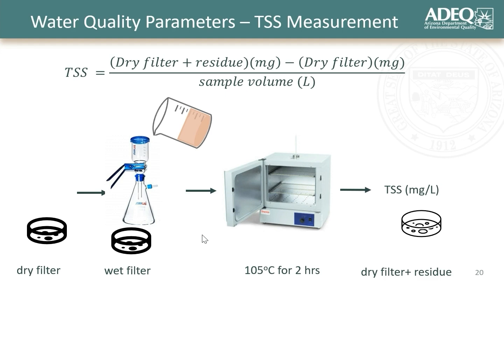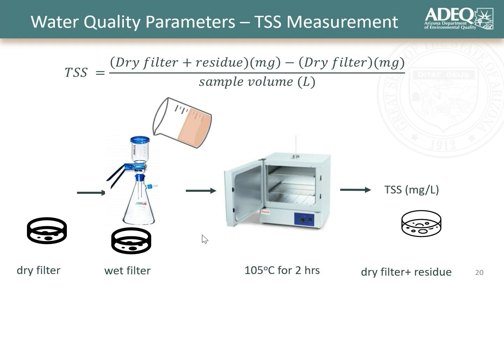Now let's walk through how you actually measure this in the laboratory. First, you start with the dry filter that you'll then collect and take a weight for. Then from there, you'll put that dry filter into some type of vacuum filtration system, similar to what I've shown here before with the little cylinder at the top. You apply the vacuum and you pour a measured amount of sample through that filter. You'll need to know the exact volume that's measured there. And from there, you'll take that wet filter after all the water's been poured through and put it into an oven at 105 degrees C for 2 hours to allow it to dry.